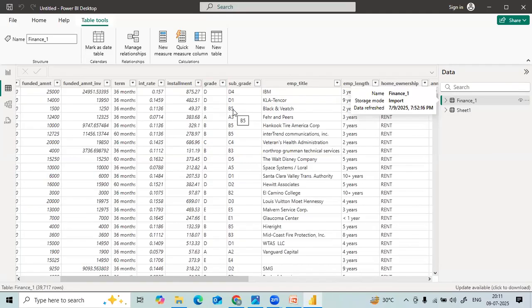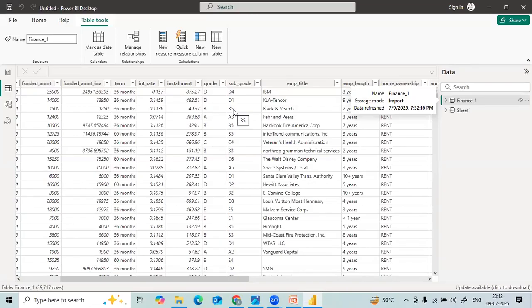So for example, if you are going to take a loan, the bank is going to understand whether it is risky. Is there any risk involved if I provide a loan amount to you or not? That is something we can get here with the grade part.